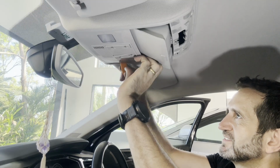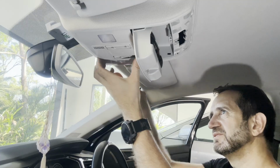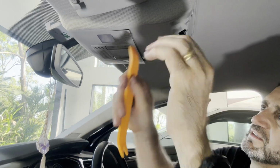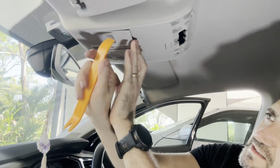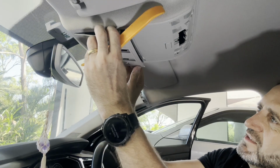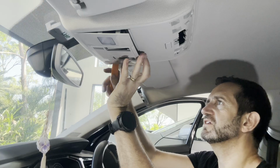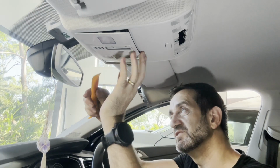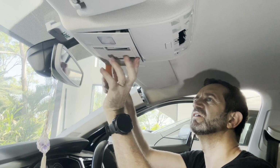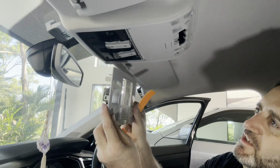Come out the same. Yeah, just get the piece around the back of it. Flips out. Do the same around here. See, it's a little bit faffy doing this. A little bit fiddly. There we go. Then it just clips out.